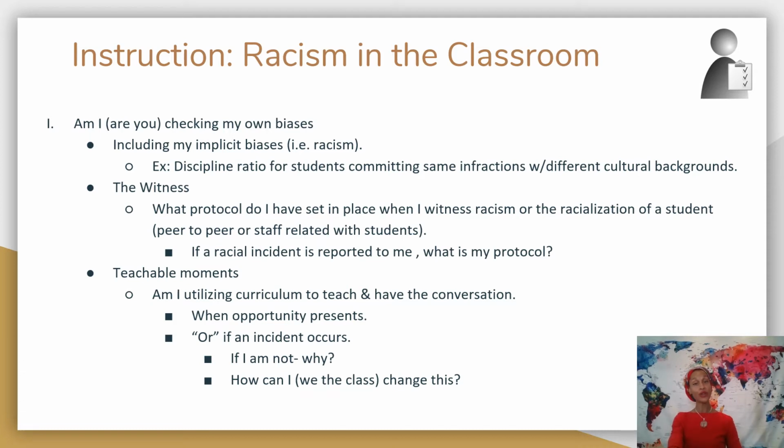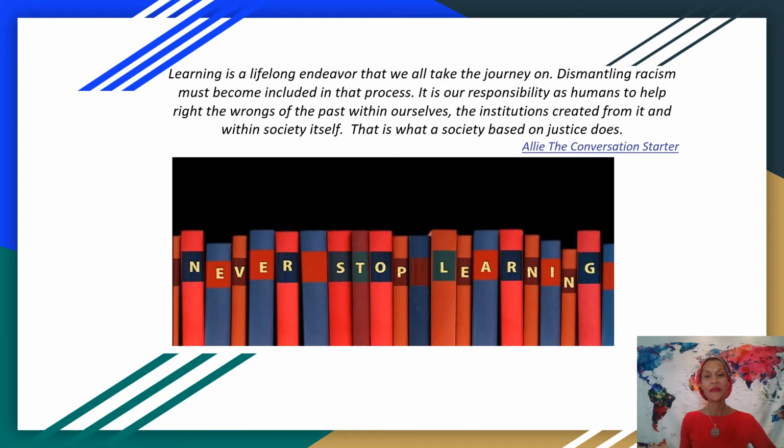And how we're going to work with our students in regards to these things, because it is our time to be bold, to dismantle racism. It starts at the school level and needs to work its way out as we, society, are handling it out here on the outside. Learning is a lifelong endeavor that we all take the journey on. Dismantling racism must become included in that process. It is our responsibility as humans to help right the wrongs of the past within ourselves, which is inclusive to our society and our classrooms.